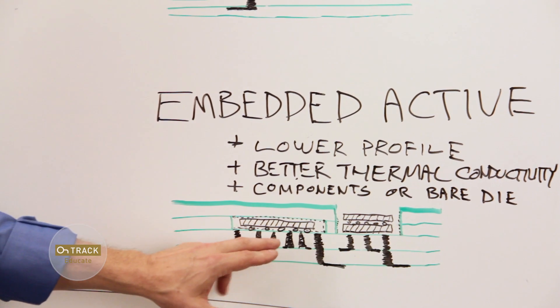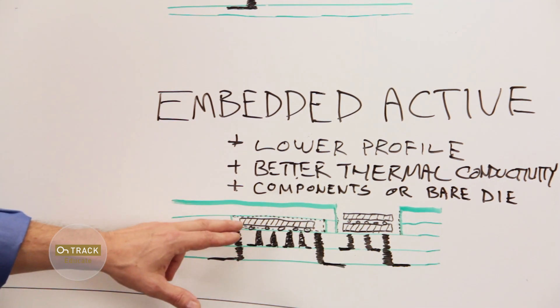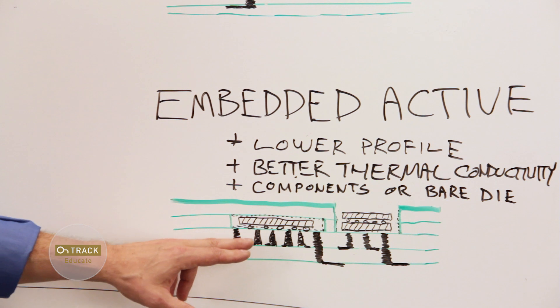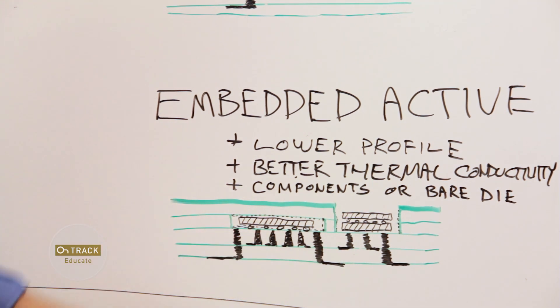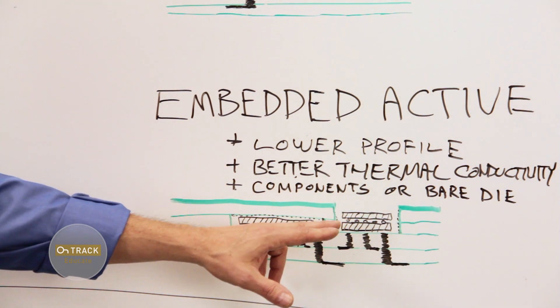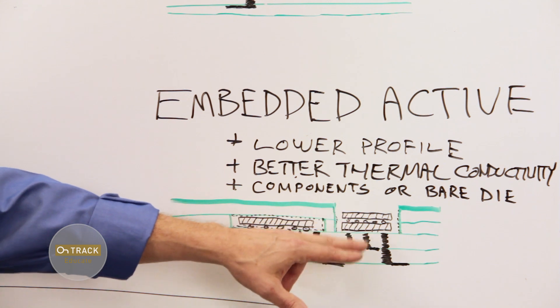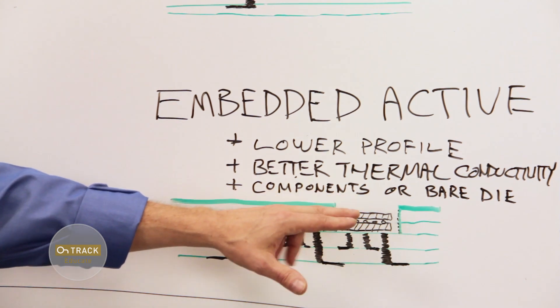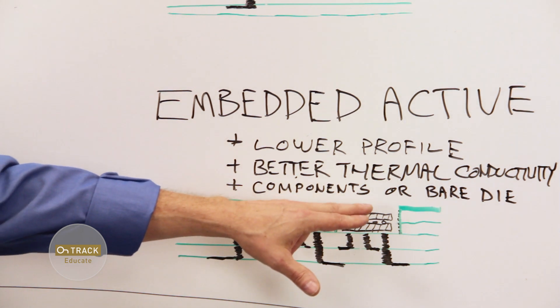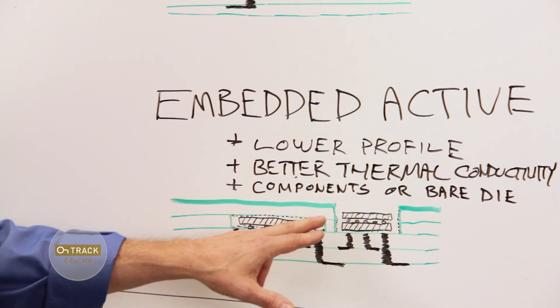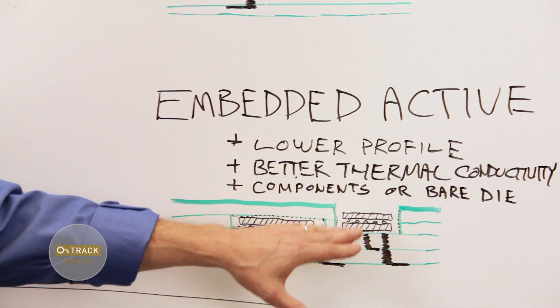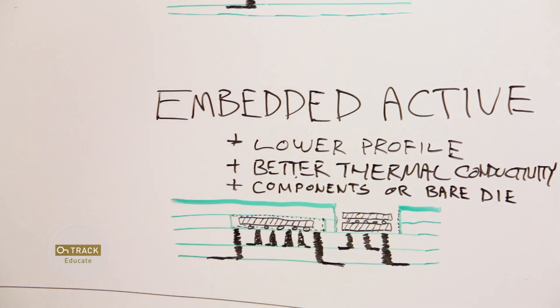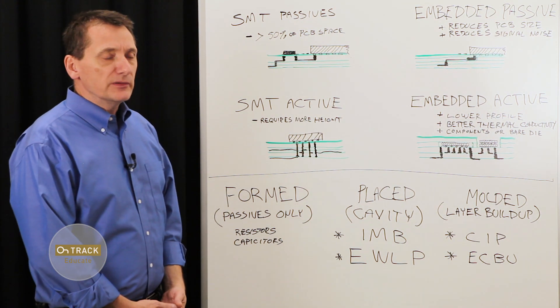This is an illustration here showing a couple techniques where we've embedded into the cavity of the traditional board, but we're using a more advanced microvia or blind and buried vias to achieve the interconnect. Another technique, which is more of a packaging technique, is that we could put one package on top of another. This is commonly done for a processor with its mating memory device. They can actually be mounted one on top of the other and then those two together could sit in a cavity. I've shown an open cavity just as an example here to show that that's possible as well. Components can be embedded either fully or partially with an open cavity on the board.